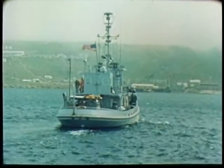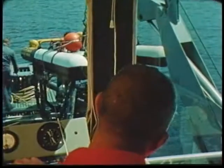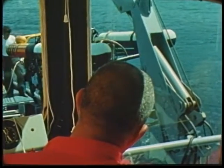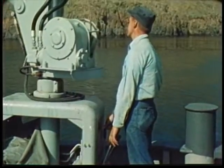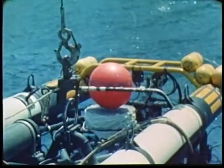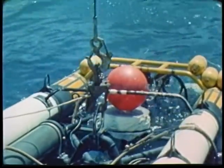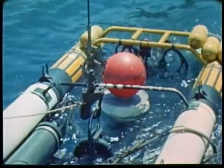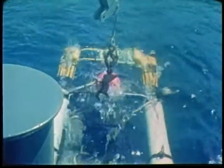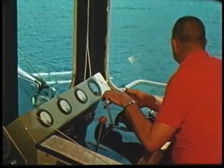The fourth submersible to enter the sea during the two-week diving operation was the NOTS-developed, unmanned, cable-controlled underwater research vehicle called CURV. The sea is too vast and too deep a frontier to challenge with one system only. Both civilian and military operations within the aquatic environment will require vehicles capable of entering the ocean in all kinds of weather. CURV is such a vehicle. Powered and controlled from the surface, it effectively extends man's eyes, ears, and hands into the depths of the sea.